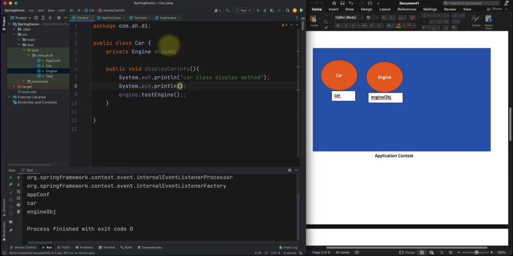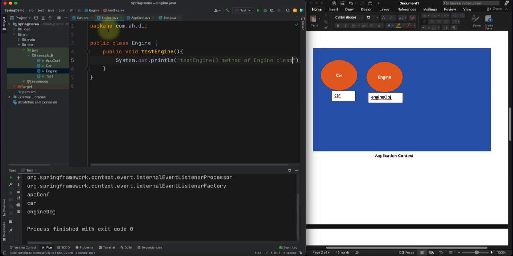Nothing is there, I'm just printing a new line, or else what I can do is I can write it here a new line. Okay, so it will print this one, and it will go to the test engine, and in the engine class it should be printing this one.